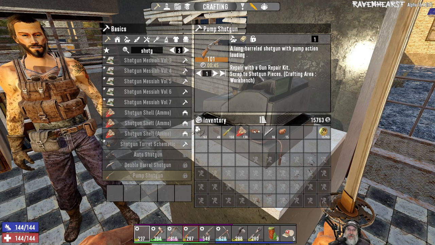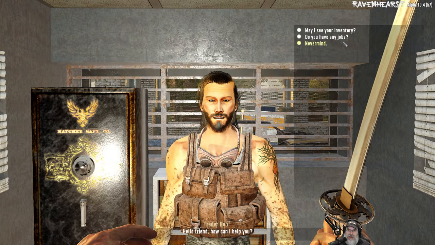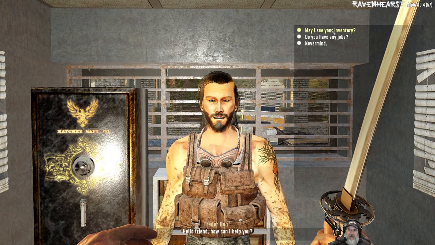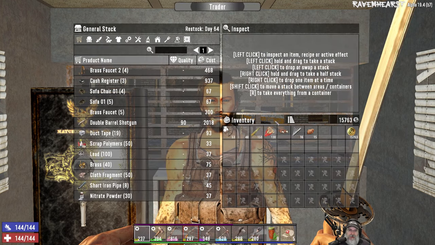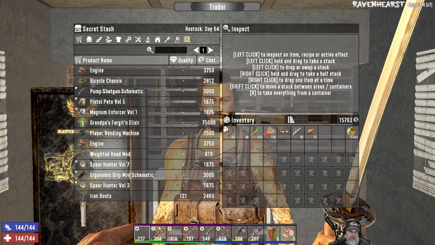But at least we can do it in the workbench, so that's good to know. I think I'm going to wait on that, though. I'd like to get my skill up a little bit more so I can make a little bit nicer one. All right, let's go back to your inventory and just finish looking at it here.